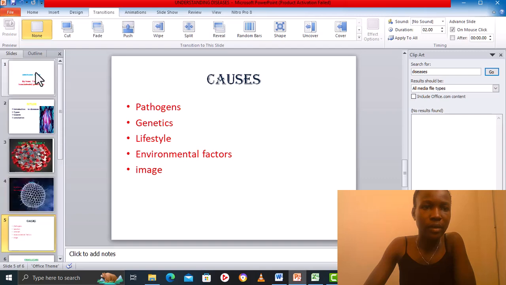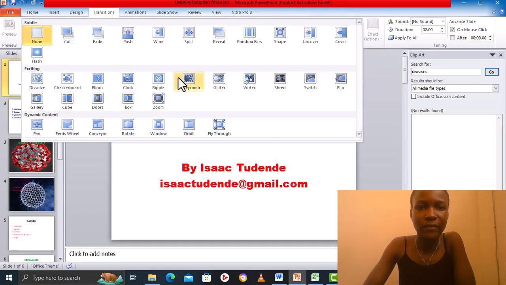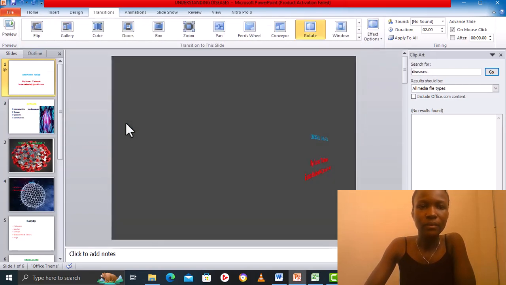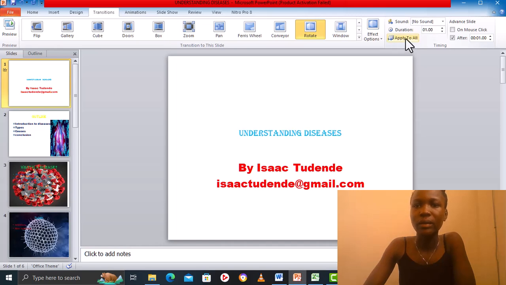So basically I come here, I select that, apply a transition that will not really bring that flickering. I have that, so I could just apply to all and adjust the times here. Say I want it to be maximum of 1 minute. Is it on mouse click? No, I don't want it to be on mouse click. Then you could adjust here also after 1 second. Then yeah, then you can apply it to all, or you can have your individual slide having its own transition.